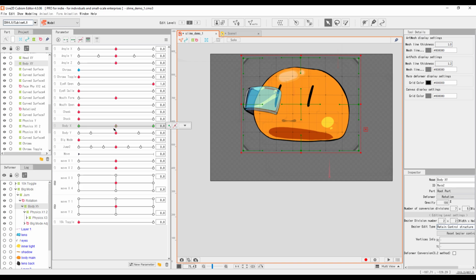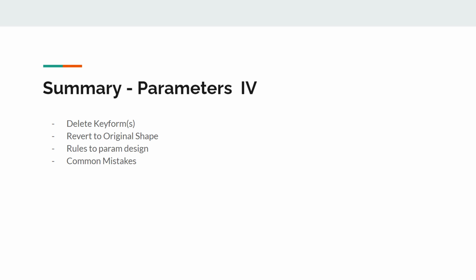All right, so preserving one source of truth, preserving one keyform that is keeping the original state, is very important. As a summary, we have been through how to create keyforms, how to edit them, change them around, and now in this episode we learned about how to delete one or multiple keyforms. We also learned that when you delete keyforms, it may not go back to the state before it was edited, okay? We learned about the revert to original shape tool, which only works for art mesh. However, it doesn't work for warp deformer. Warp deformer is very hard to revert back to its original state if you never kept a default state in one of the keyform values.